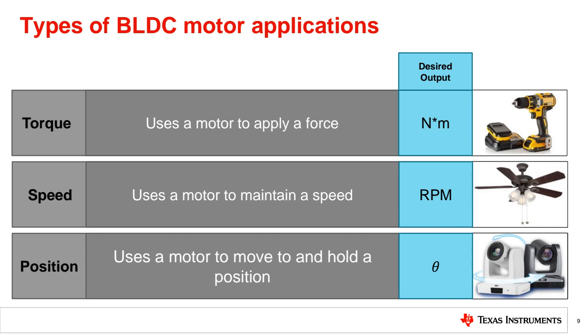Another one, position application. Position applications are where the motor is moving from a specific position to another specific position. For example, a gimbal, in a drone, in avionics systems, also webcam applications, etc. We want to hold a position. These are the three different motor applications. Generally, we can say we have only three types of application.